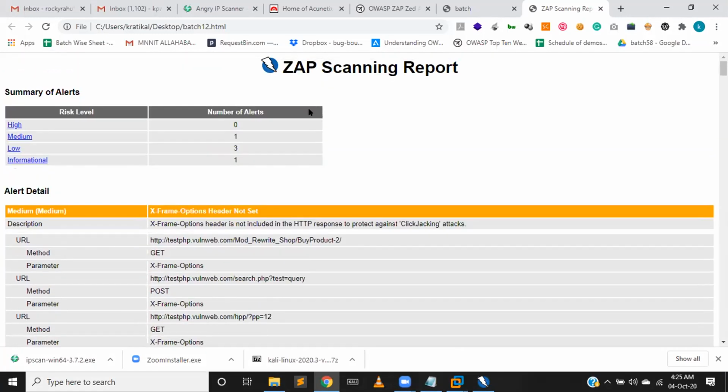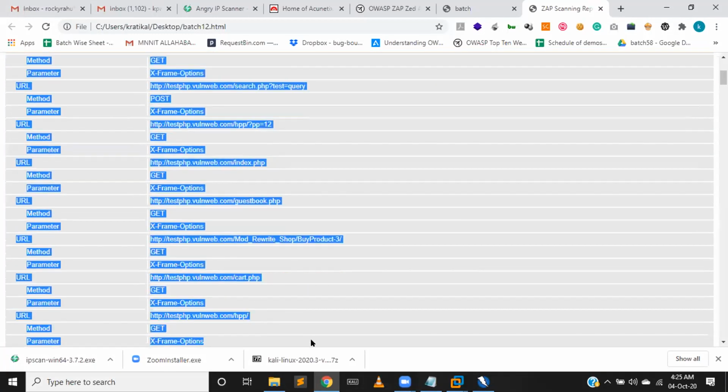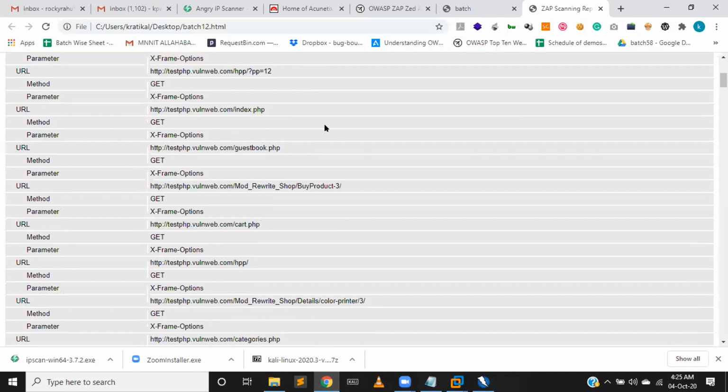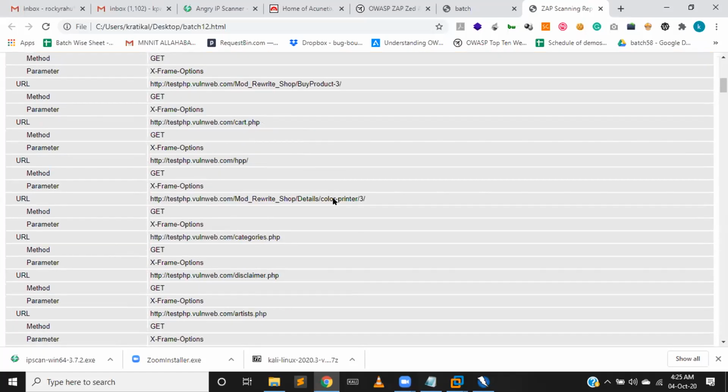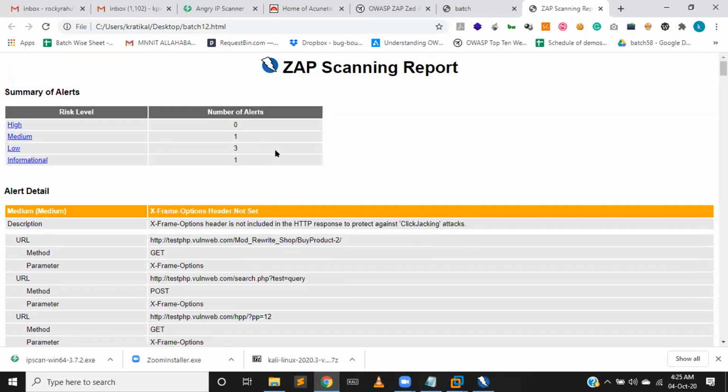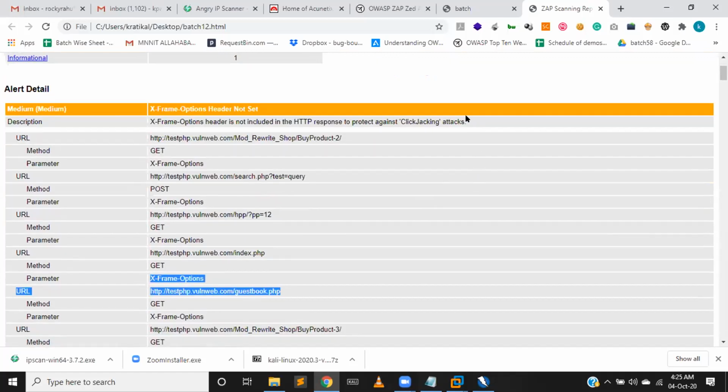Right now, you might not be understanding what is all written here and how to read this. Don't worry about it, because you have never found any vulnerability manually. Once you find a vulnerability manually, this will be nothing for you. You might be wondering right now what this GET is, what this extreme option is, what this URL is, why we have 2-3 URLs over here. But don't worry, because once you do it manually, this automated scan will be a simple thing, a snap of a finger for you at that point of time.